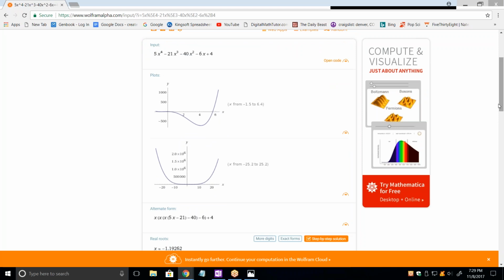The graphs, one is just zoomed way out. They're the same graph, believe it or not. It's hard to tell. Look at the vertical scale on the bottom one, 500,000. So 500 isn't even going to show up as going below the x-axis. But we can see it in a little more detail there. We certainly have a real root there. And we appear to have some kind of a 0 right here.